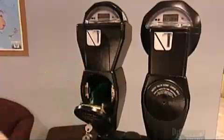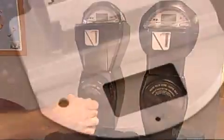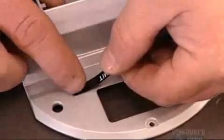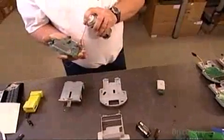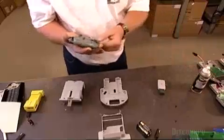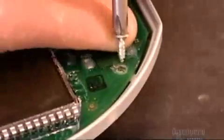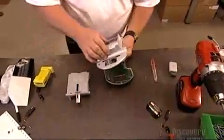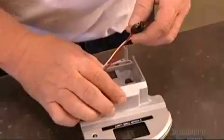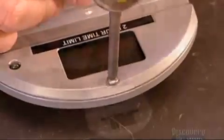It's time to unlock the mysteries of the parking meter and find out just what makes it tick. First, the low-tech part. The time limit label goes onto a zinc dome-shaped plate. Then a worker sprays lubricant onto various parts of the motherboard that contains computer circuitry. After he snaps the board onto the plate, he screws it in. Then he fastens another dome-shaped plate onto the back, sandwiching the motherboard between the two plates.